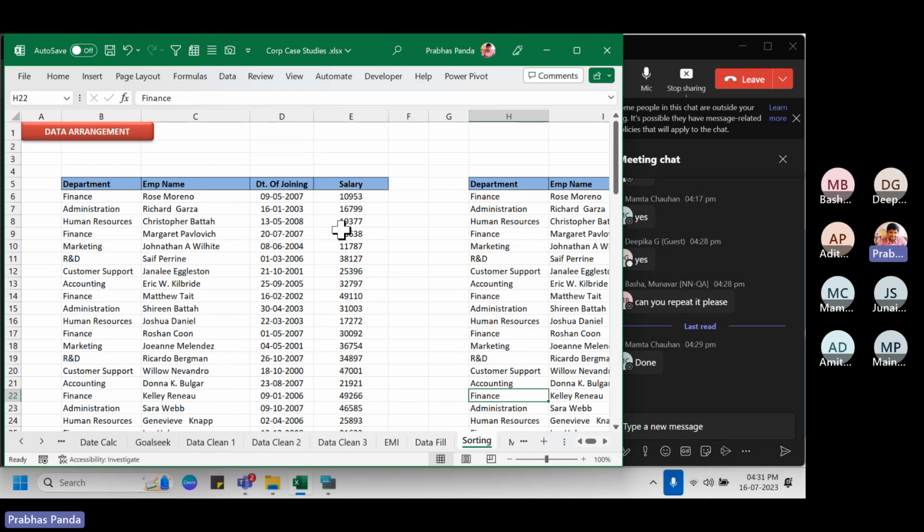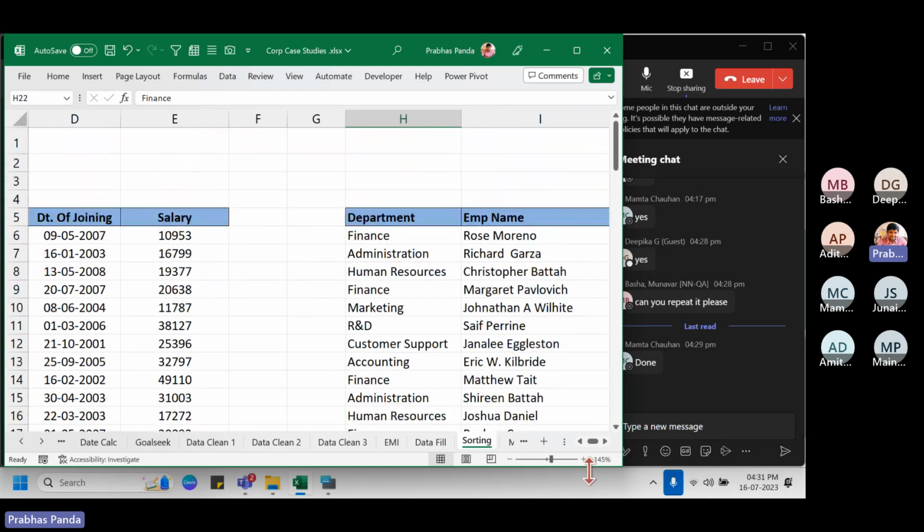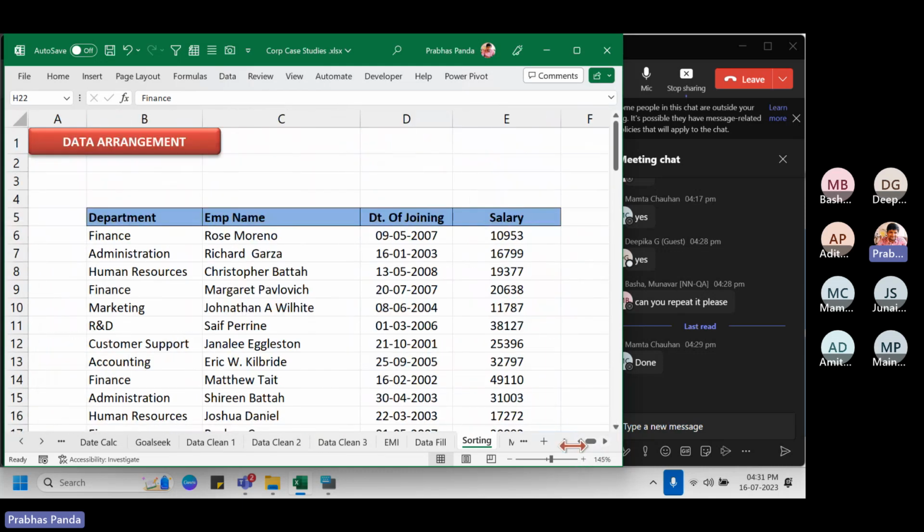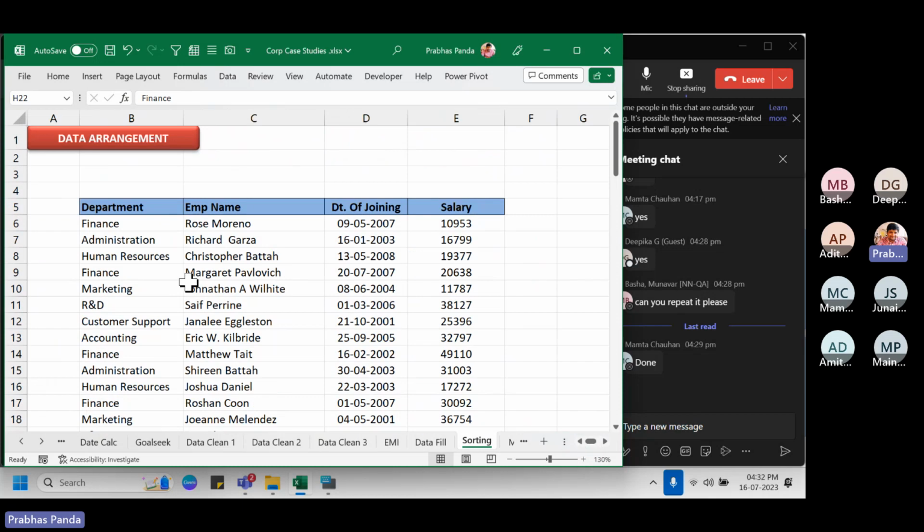The same thing we are going to do now. Just see, we have our data. Say, take an example. My boss asked me, Pravas, get me the entire employee related records. So I gave a respective T code. I could generate near about 10,000 records. It comes in this format: department name, employee name, date of joining of those employees and the salary they draw. Complete picture is there. But looking at the data in this format, my boss is not quite happy.